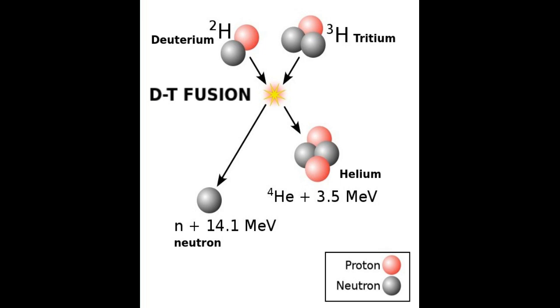This is because the majority of the world's tritium supply occurs as a by-product from the aging fleet of Canada deuterium-uranium nuclear fission reactors. There are less than 20 of these CANDU reactors still in active use in Canada and South Korea, and many are due to be decommissioned over the next four decades. Furthermore, ITER is expected to consume one kilogram of tritium per year, once it begins running DT experiments.